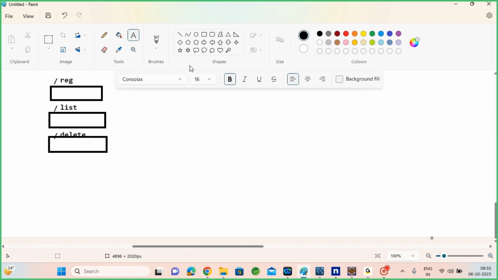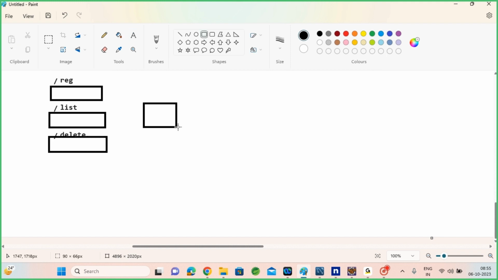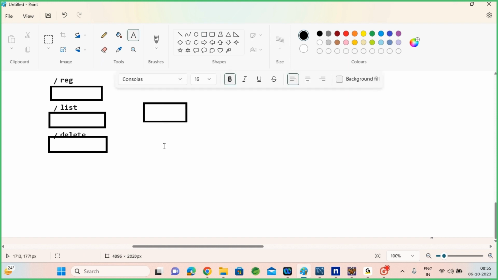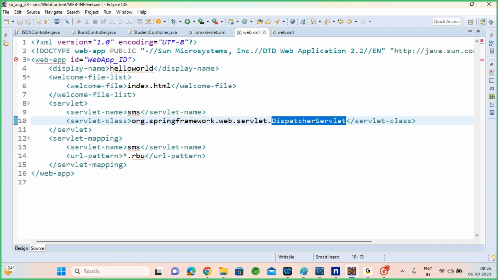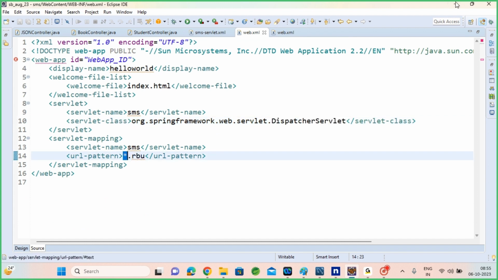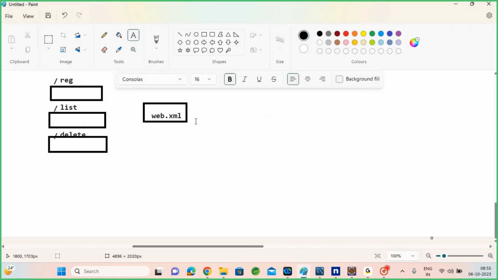So in the web.xml file, first we configure which URLs you need to allow. That is what here we mentioned, star. Star means anything. I am saying allow anything. In our example, star means we are saying allow anything which has the .rbu extension. So some extension I am adding here: .rbu, .praveen or .naveen.